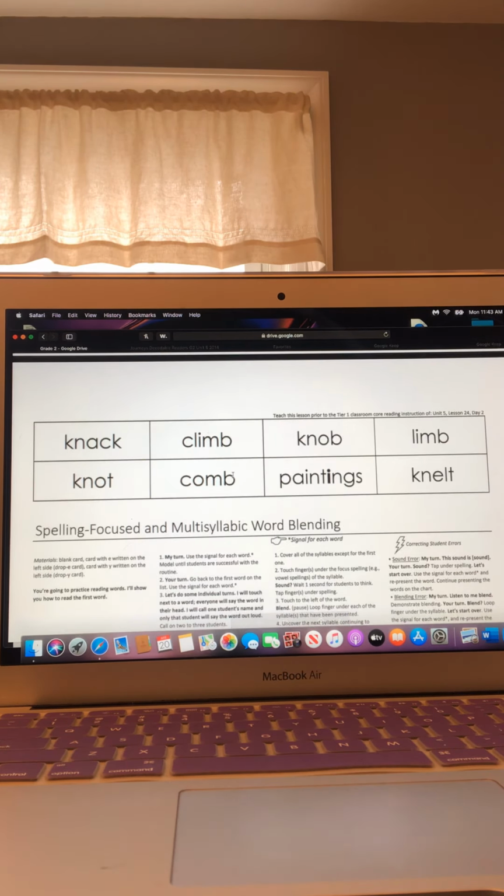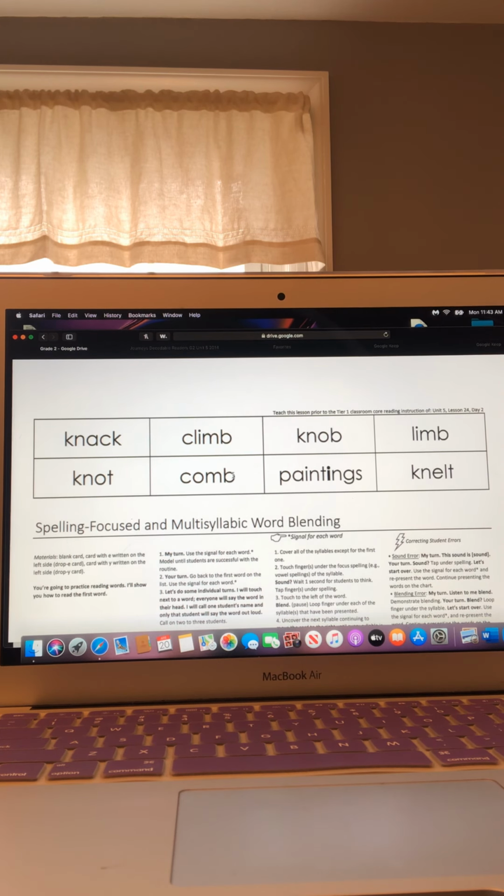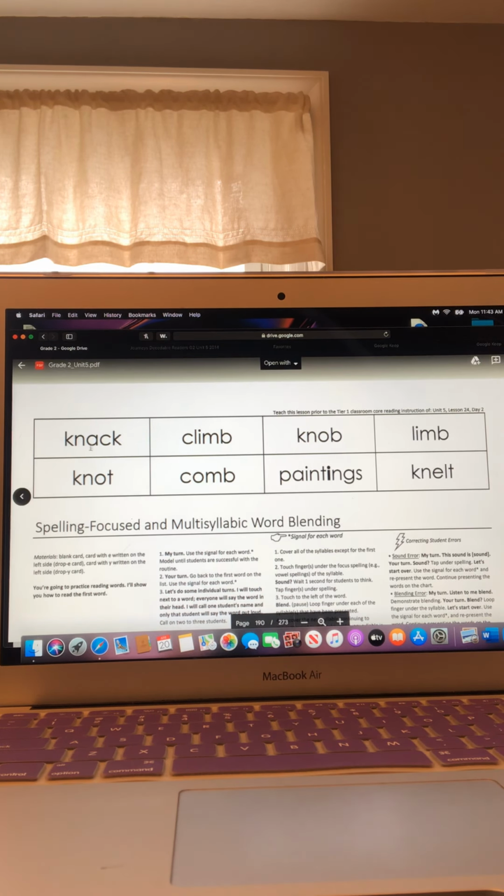All right, so we're gonna look at our spelling focused multisyllabic word blending. We're gonna focus on the sound. When I put my cursor under the sound, you're gonna say the sound. You're gonna blend it, and then you're gonna do the next sound, you're gonna blend it. I'm gonna do the first one. Sound, sound, blend it. Sound, blended word is knack.